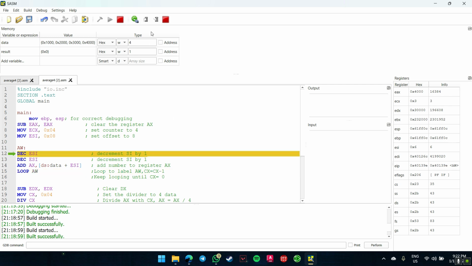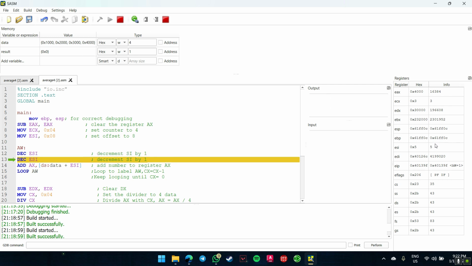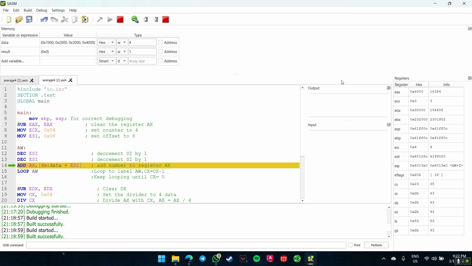After that, there is looping, so we go up to the first one, which decrements the value of SI by 1. So now it is 6. After that, it becomes 5. And again, loop, AW increases.